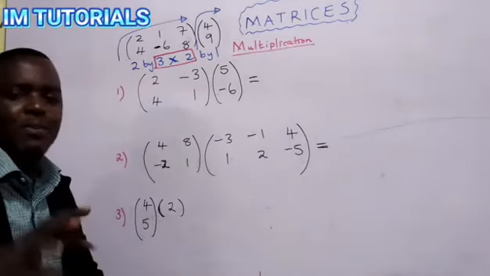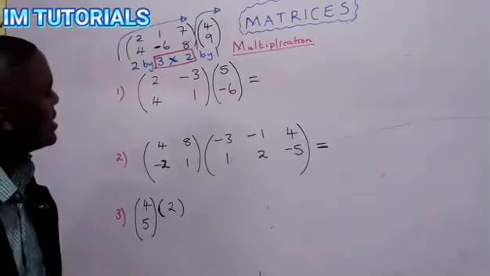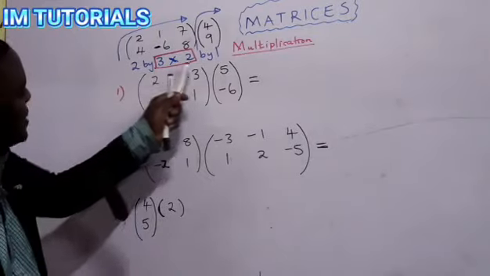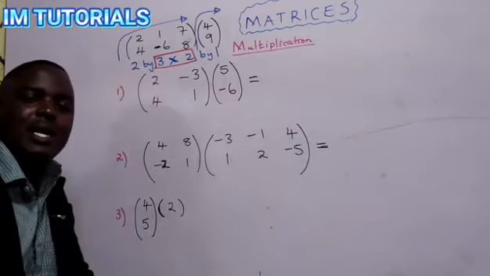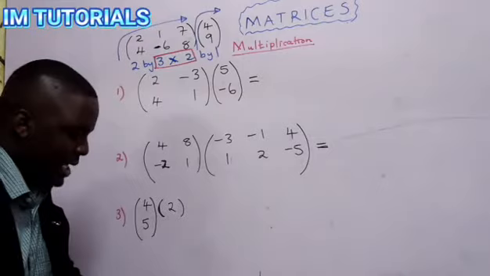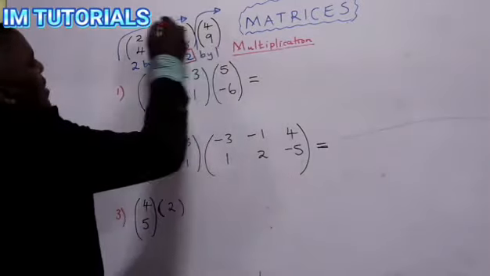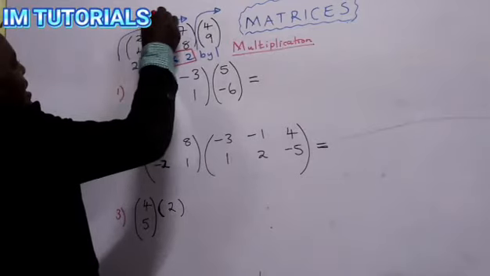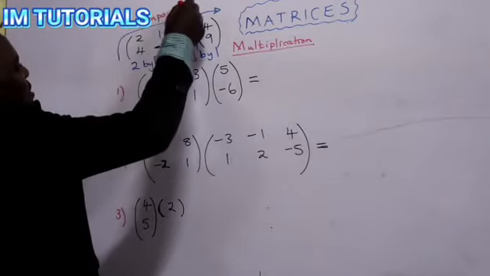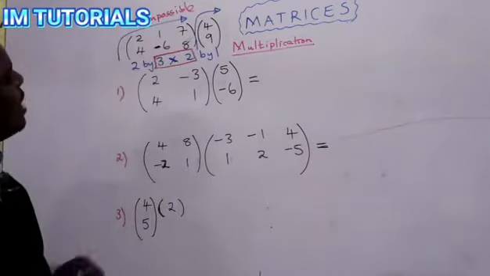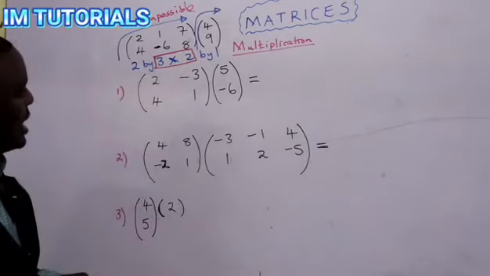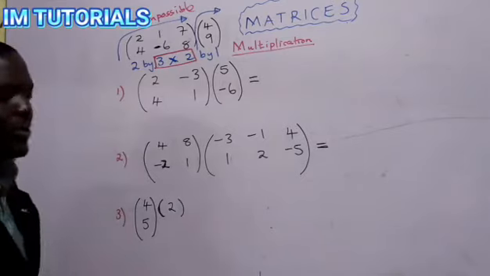So it can only be possible to multiply matrices provided the numbers in between are identical or similar, right? So you write impossible. Impossible is your answer here. So you write this is impossible. It can't. Why? Because the numbers in between are different. Right. So let us move on to the next equation.